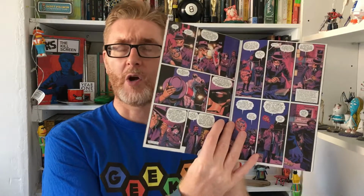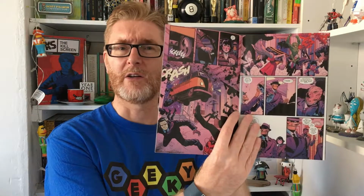Then we've got Doom Patrol, Weight of the Worlds number 3. This is again from DC's Young Animal imprint, written by its curator Gerard Way, with Jeremy Lambert, Steve Orlando, and art by Evan Doc Shaner this month. This is an alternate story. It doesn't follow on from the previous issue. We're in some alternate universe territory going on here, but I love the Doom Patrol.